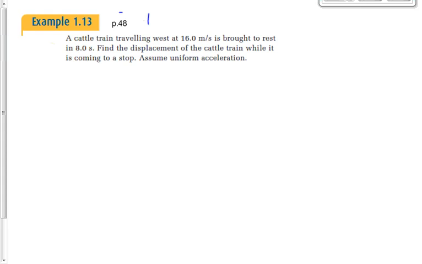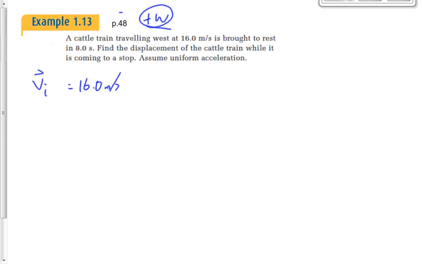Let's define west as positive because everything is going to the west. Something is 16.0 meters per second. Can anybody tell me what that is? It's a V, right? It's a velocity. I'll tell you that much. But is it a VI or a VF? Is it what the object is moving at the beginning of the problem or at the end of the problem? We know this, right? Janessa, is it VI or VF? Yes, it's the initial velocity.